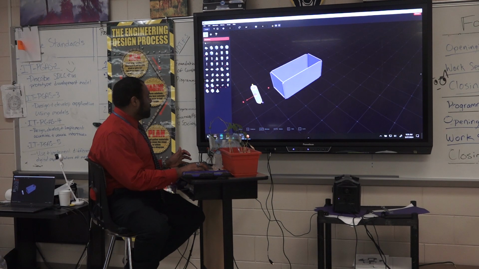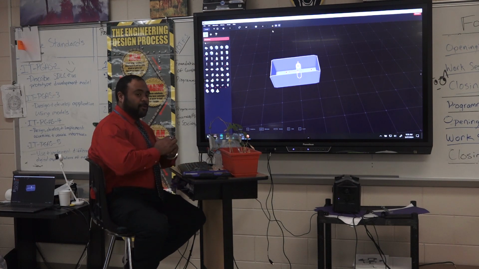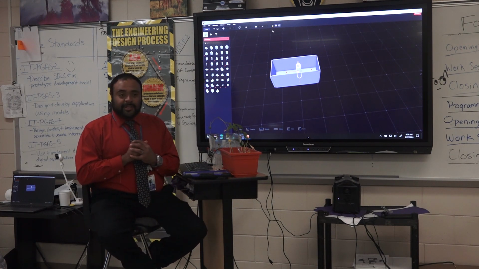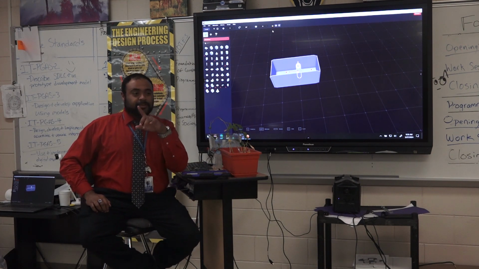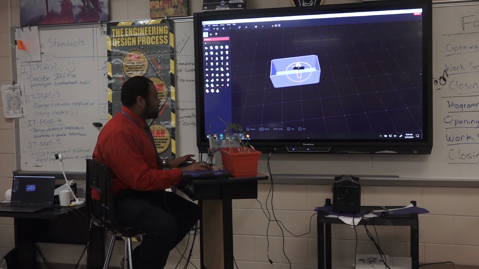I can move this tube over to about right here. Now let's rotate it. What letter do I need? Q. I'll hold Q to rotate. That is correct, holding the Q key. Then I'll rotate this 90 degrees and raise it up.